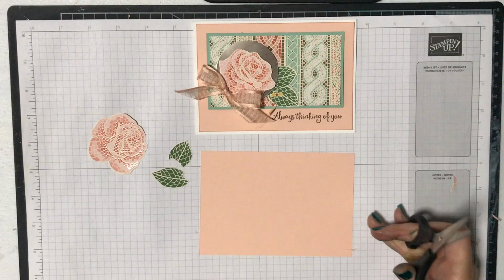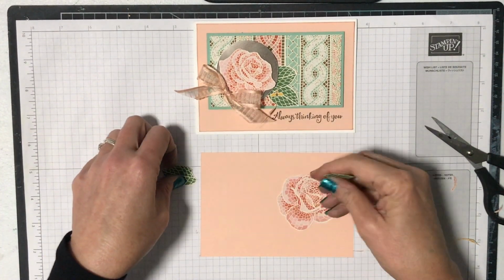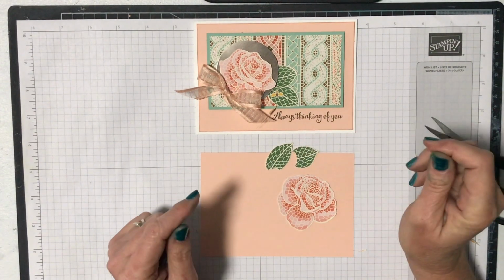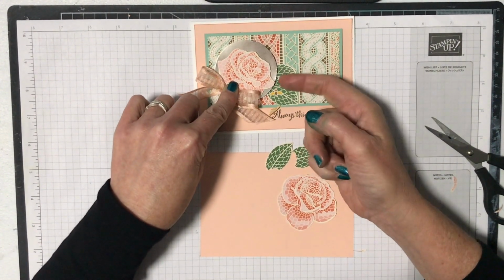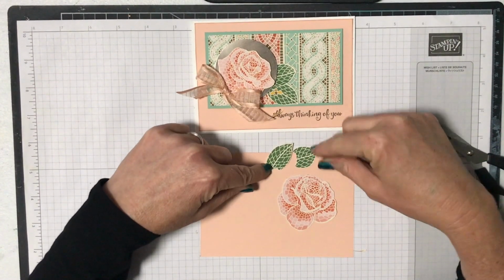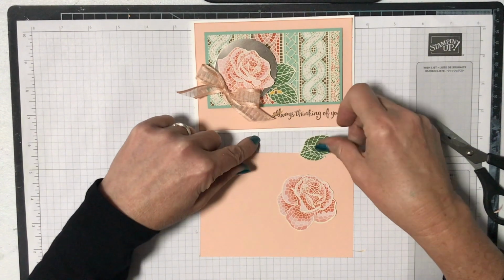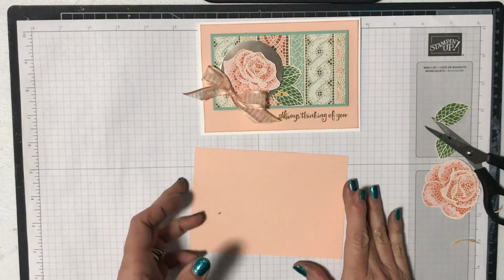Okay, so you can see now I've got myself my rose, and I've also cut 2 leaves from the paper while I was there as well. Okay, they don't have to be full leaves because, as you can see, they're poking out from behind this foil circle here, so you don't know what's going on at this end of the leaf. We just want them to poke out and be a little bit of an interest point. So now it's time to actually assemble.